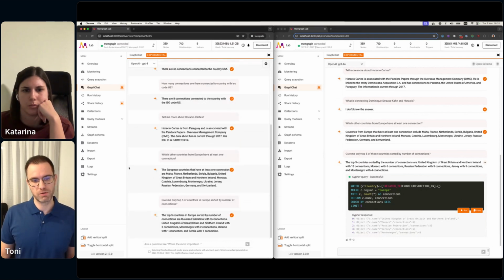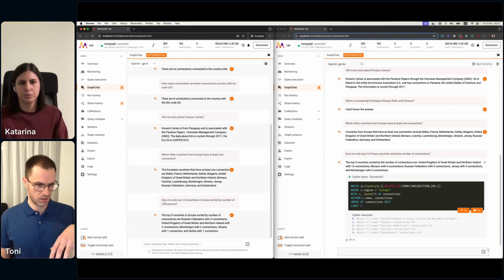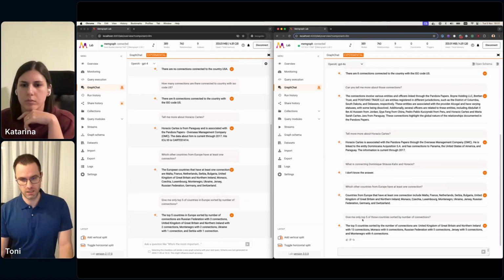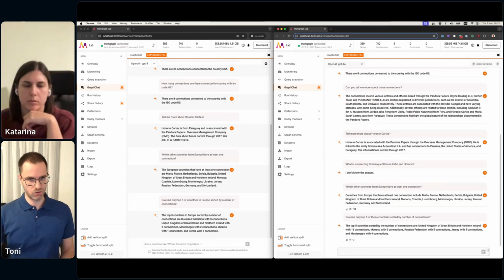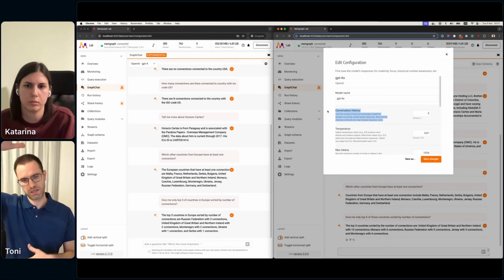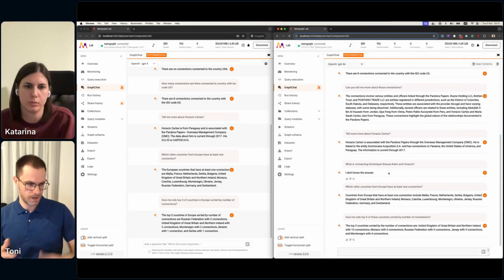So the problem with the current version of GraphChat is you need to give the full context within one single question, while the one that will be coming out soon actually remembers the context that you talked about. You can play with that context, because if you go to the configuration edit, you can see the conversation history and how far back into the history you should go to collect those conversations. You can increase or decrease this number depending on how big a context window you want.